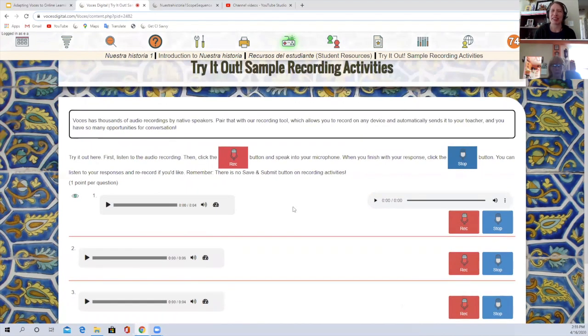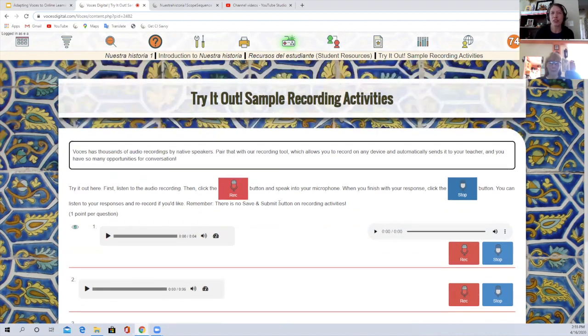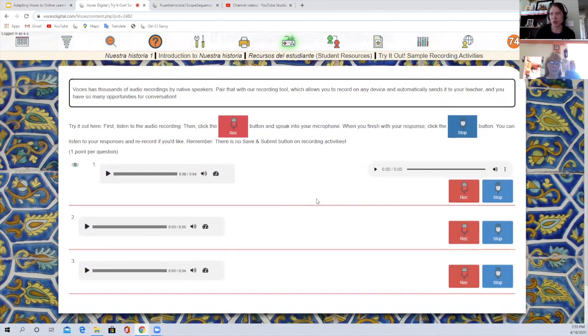I did talk to someone a few weeks ago who said that she had her students do these activities when they first started Voces, and that she learned more about her students from their responses to these activities than she had all year long. And that was really kind of cool to hear. I think she was referencing specifically some of her shyer students, the quieter ones that maybe just didn't say a lot in class. And then when asked some strange random question, they just opened up in a very thoughtful way.